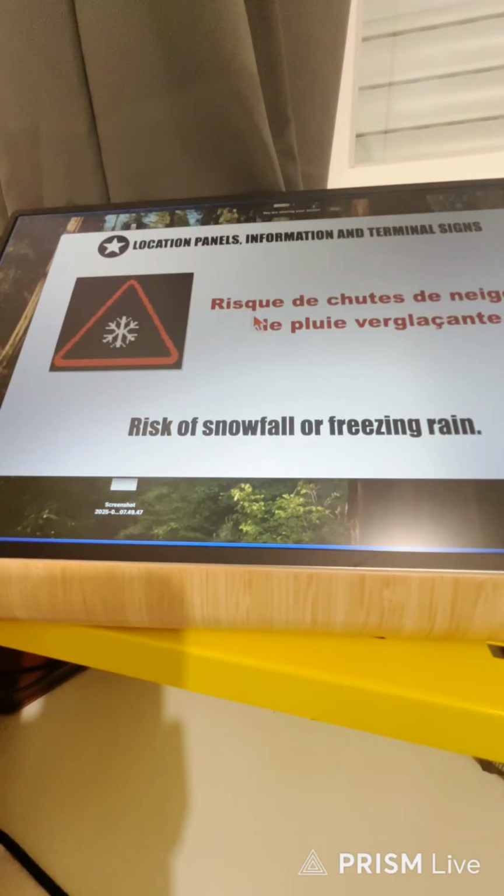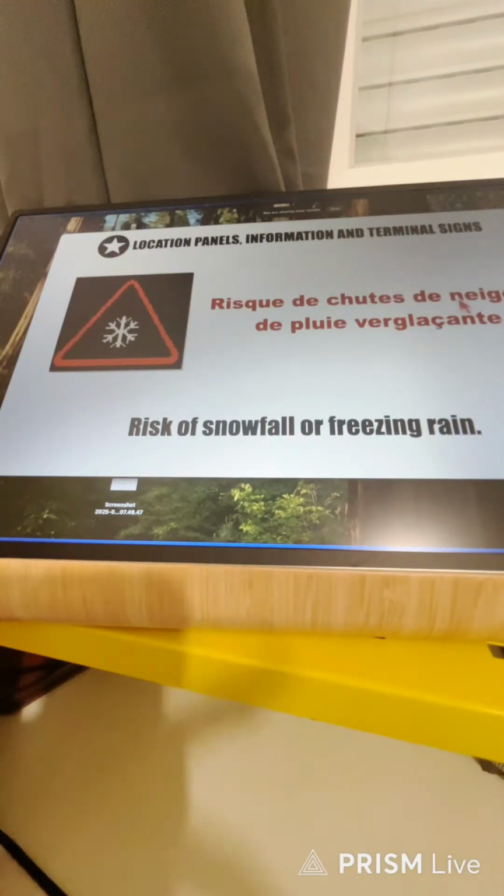This one means there is a risk of shooting the edge. Shoot the edge means risk of what? Falling stone. Falling snow. There's going to be snow here, or the place is freezing. The panel that you sent to me was in a blue triangle. It has the same picture as this, which means in that area there is risk of what? Of shooting the edge almost every time in that area.